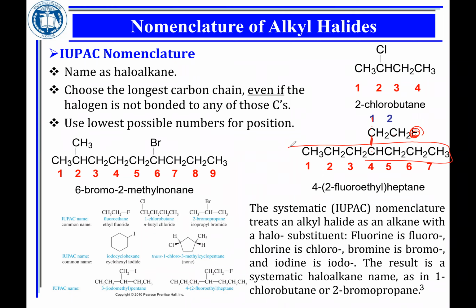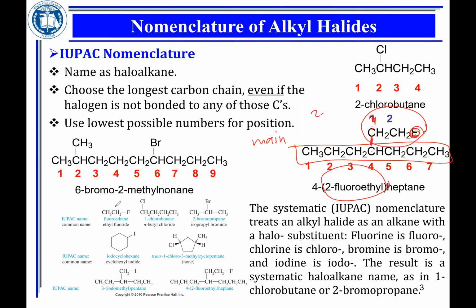So we have a main carbon chain here. That's the main one, and the carbon that is attached directly to it is going to take the number 1, and then the numbers increase. So it's a 2-fluoro and 2-fluoroethyl. This group is called 2-fluoroethyl, as we have the spelling already here, and that is attached to carbon number 4. And we have a fluoroethane.